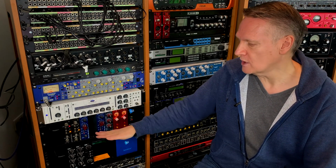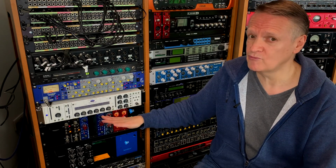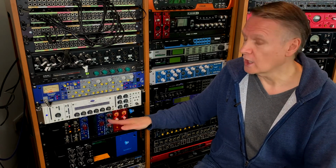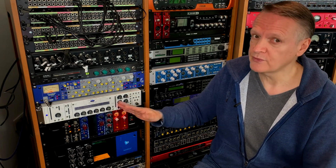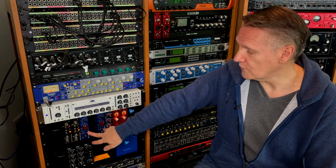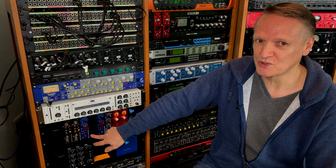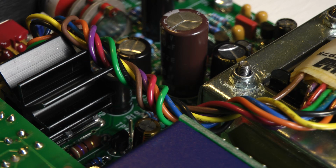In terms of the kind of coloration they impart to the signal, it is really, really slight. I know there are those who will disagree with me, but I don't find a huge difference between any of these. Now, I've got two of them. I built these and soldered them together. That was my first DIY project. It was incredibly rewarding, especially when they worked first time.